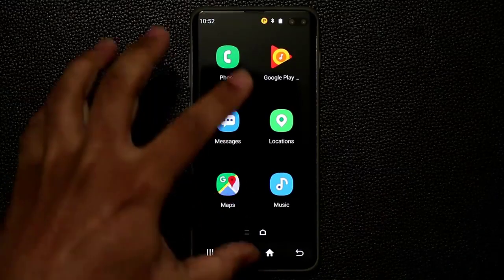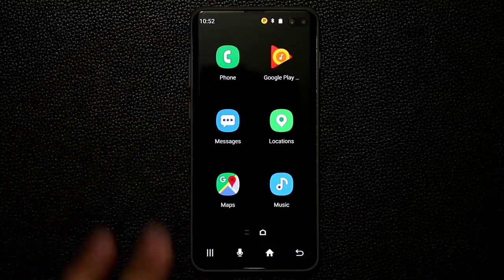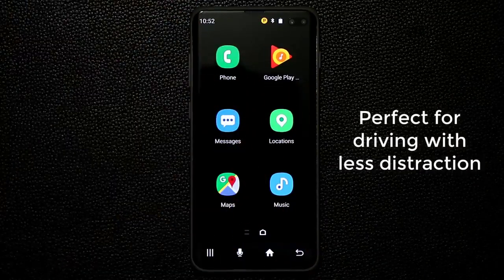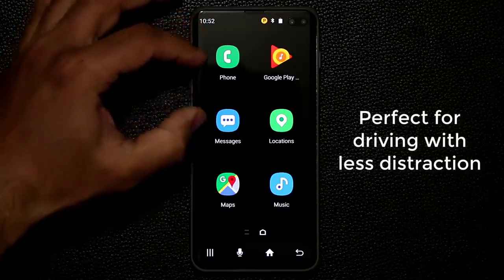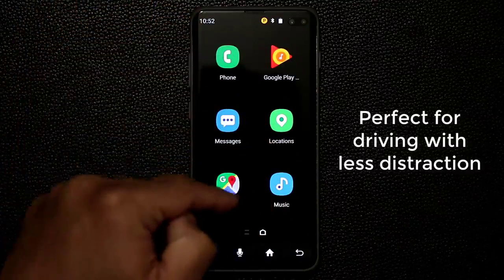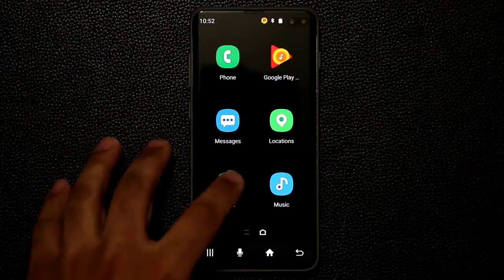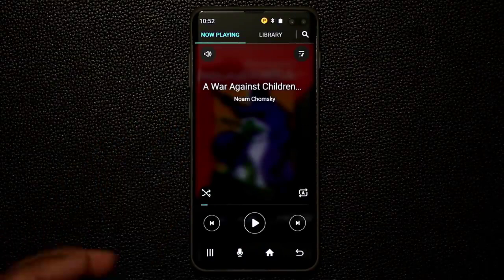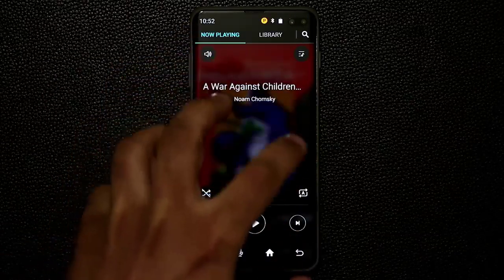Now, what I really like about this mode is this is for when you're actually driving. You launch this, you put this on your stand as you're driving, and then you have access to all the basics. You've got nice and big buttons to easily access messages, phone, music, and all that good stuff. And of course, if you tap on Maps, it's going to launch the Maps application. If you tap on Music, it's going to launch the Music application within the actual Car Mode app.